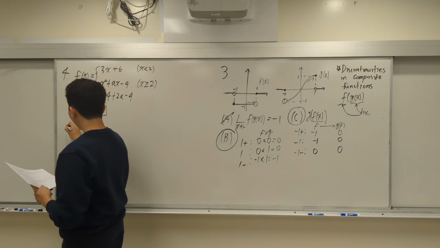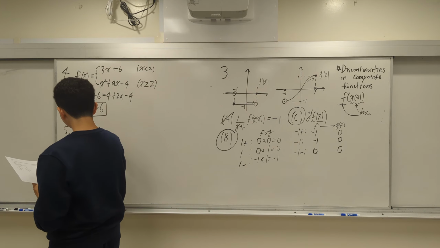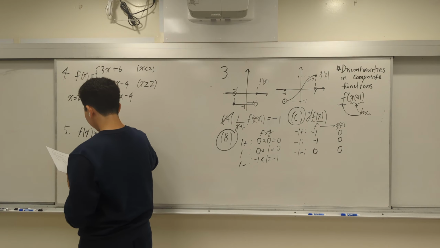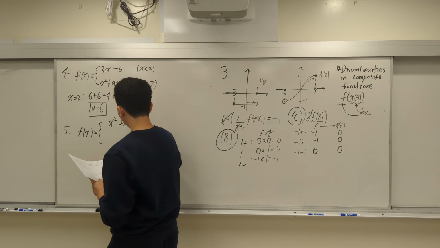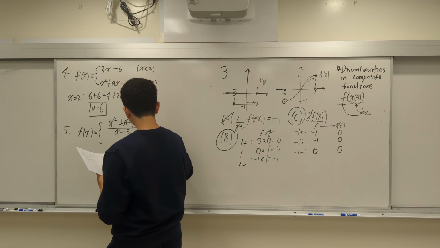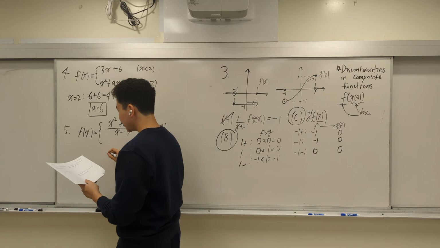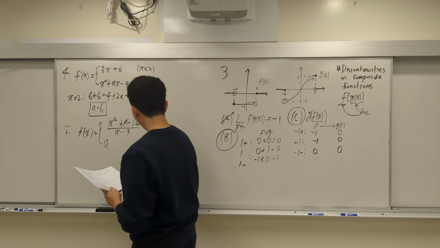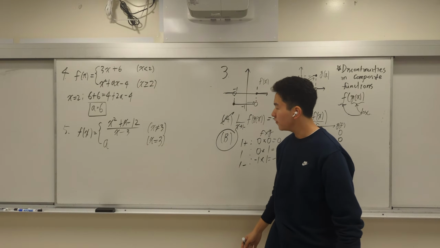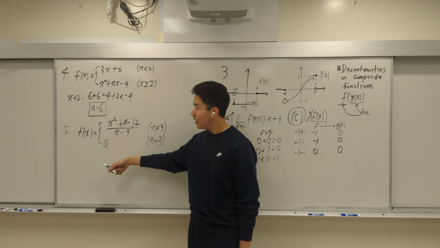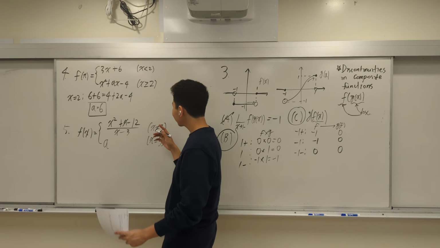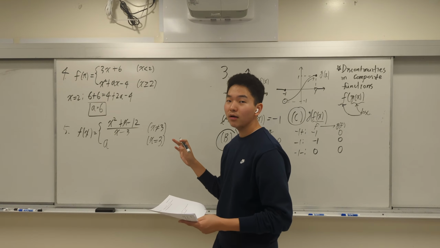Okay, so for number 5, it's a pretty similar situation. F of x is defined this way: x squared plus x minus 12 over x minus 3 whenever x is not equal to 3, and we have a new definition with a constant a at x equals 3. So for this one, the function value at x equals 3 is a, but the limit has to exist and must equal a. So when x is not equal to 3, that shouldn't be a problem, right?